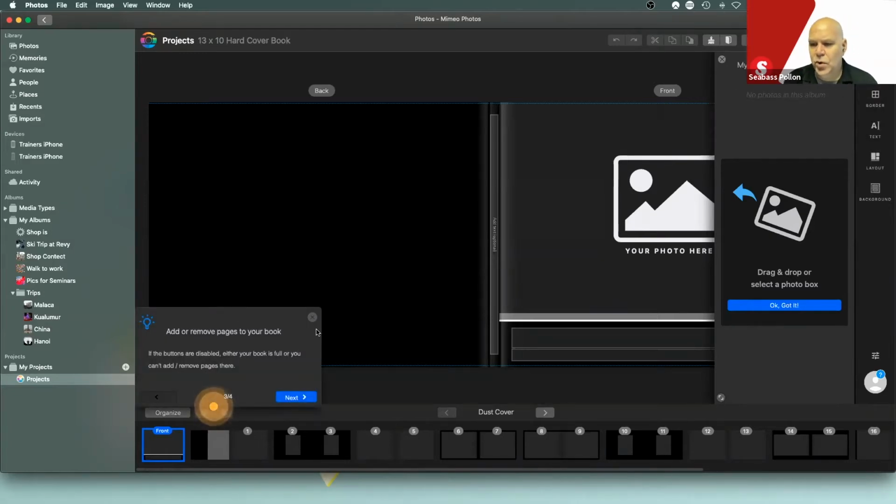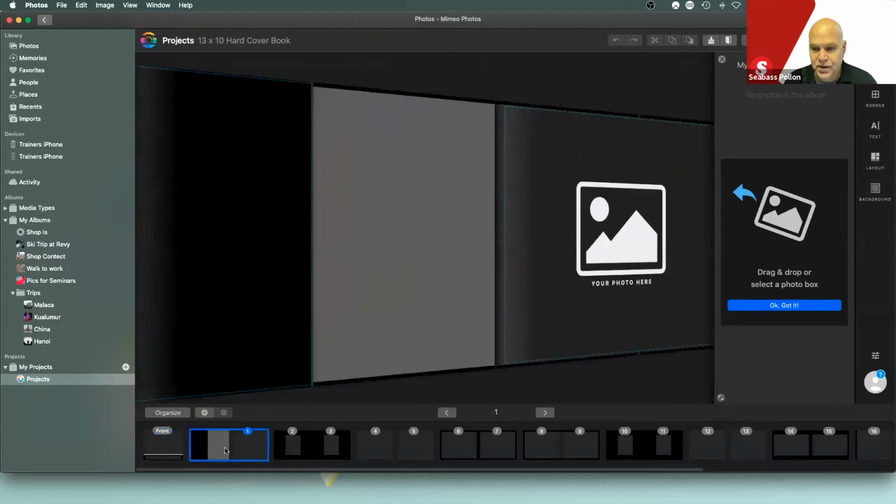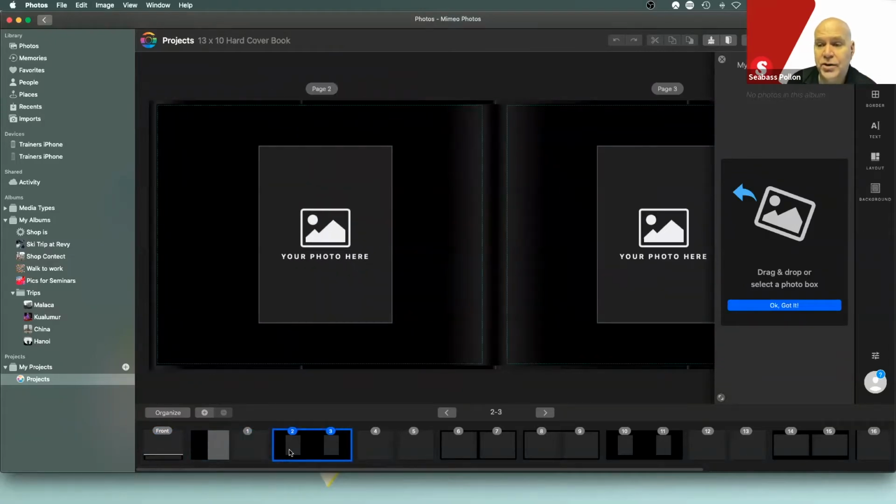With this, the top 2 panels here are going to be the front of the book and the back of the book on the hardcover. They've laid these out on the bottom pane here, where you see where it says front. The next 2 pages are the inside of the book, and they've already got some templates set here to choose certain types of photos. All that's really required is to grab the photos that you want and drag and drop them in. So let's name the book here. We're going to call this Test.